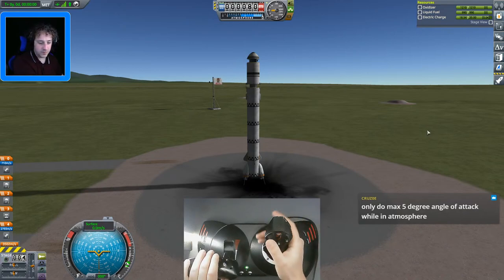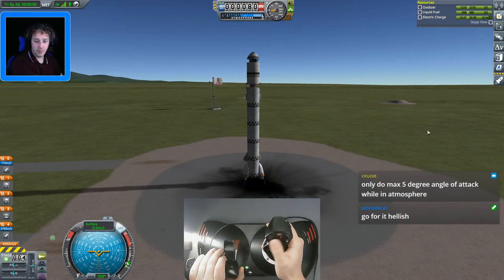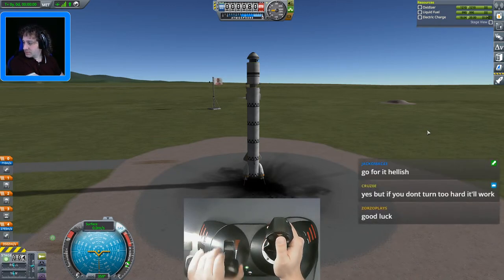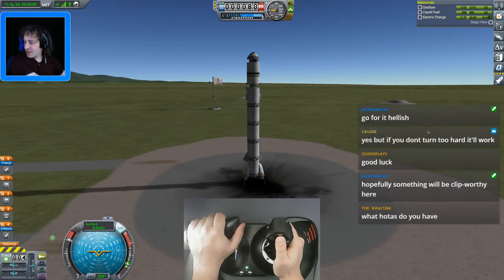Let's, oh, my throat's going funny. I'm also going to enable fine controls. Put the SAS on. And here we go, folks. If I don't turn too much, we might be all right. Yep, let's see what happens.